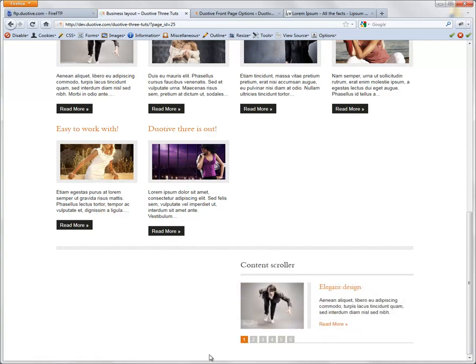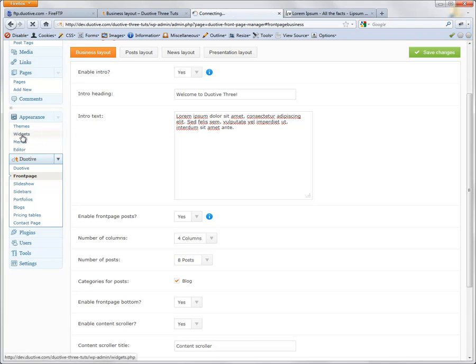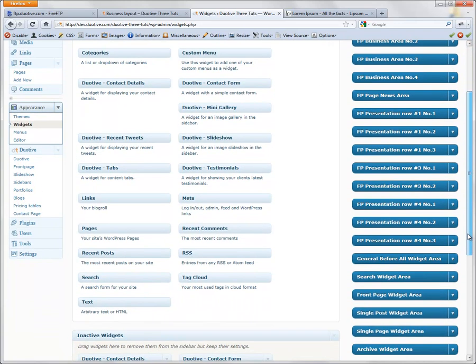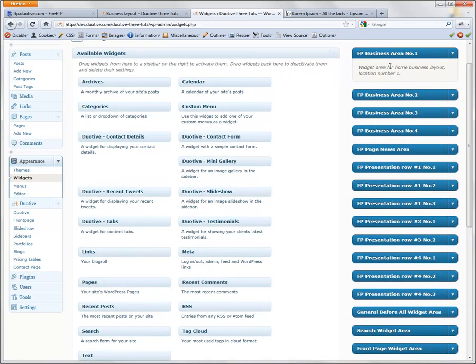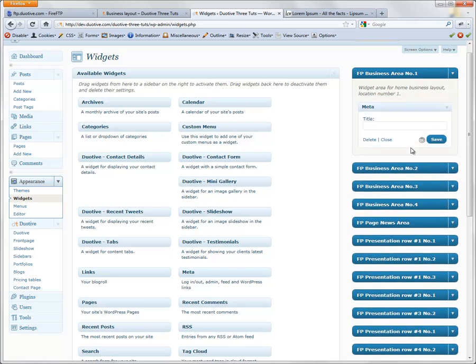refresh, and here is the content scroller. Now as you can see, there is some blank space left here. That's because there are widget areas here. So let's just add a quick widget. I'm going to go to widgets in the appearance, and we're going to search for business, front page business, area 1 right here, and let's add a widget, a meta widget, and call it meta.